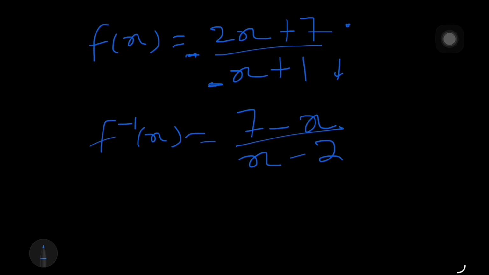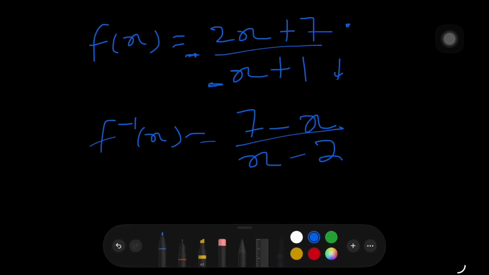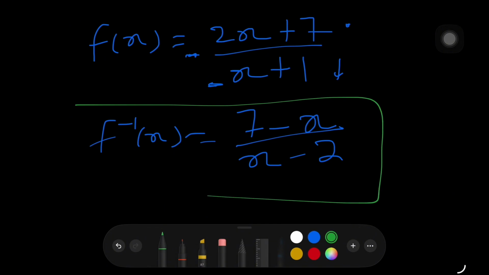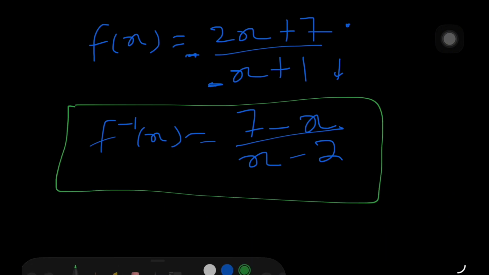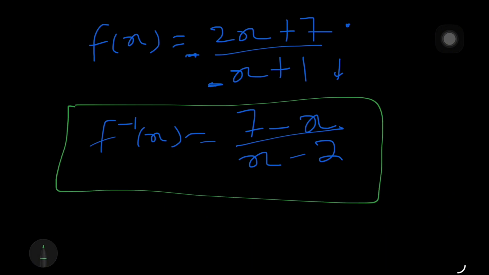Simple. By just observation, you can find the inverse of any rational function at all. No matter the rational function, you can just find the inverse of it. So long as the exponents of the x are the same, you can find it. And you position the x's such that they are above or below each other. They are the same position. You can find the inverse of any rational function. Let's try another question.